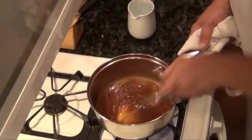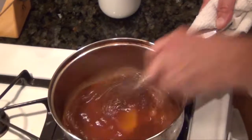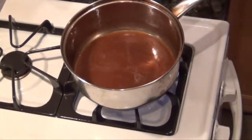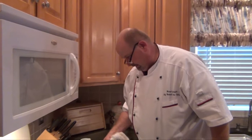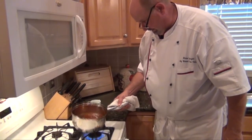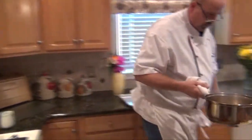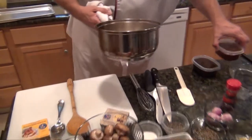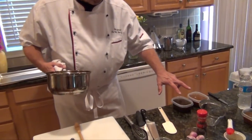Oh yes, the flavor. I can smell the flavor. Beautiful. Okay. It's okay to have a few particles that aren't melted. They will melt during the final stage of the sauce making. So there we go. There it is. We're going to use these two in conjunction with our wild mushroom sauce.